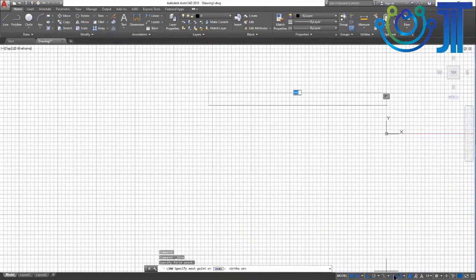Each of these particular tools has its own function. Here is restrict cursor to specified angles. That means if you have set the angle to 45 degrees, then it will move only in the 45 degree direction itself. So ISO draft is there, then there is snap, then there is object snap tracking, where you can track it. All these tools are there, and they will be introduced in the next video. Hope you have understood this particular part of the session.